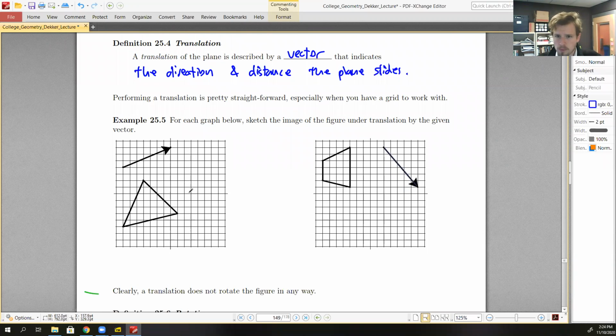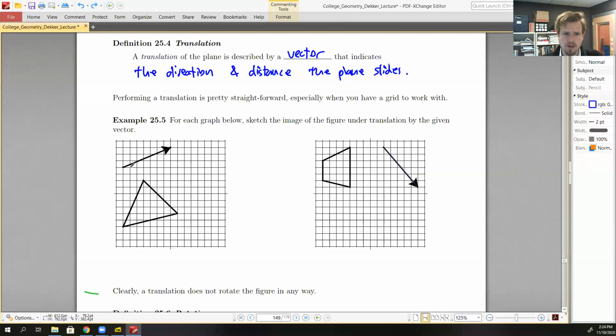So for these examples, they're very simple. If we wanted to work without a grid, we could. At this time, I believe you'd be capable of finding a parallel line based on our work in section 23. You could find a parallel line and copy the distance to find, oh, hey, look, it moves like that, and that's where our new point ends up. So we could do this without a grid, but with a grid, it becomes very easy. What I like to do, you may do it slightly different than me, and that's okay, is observe how far over and how far up we move according to this vector.